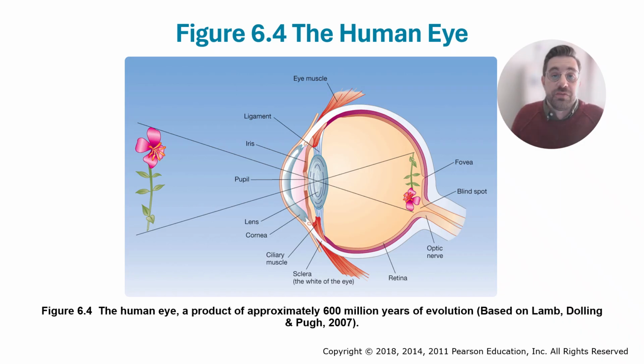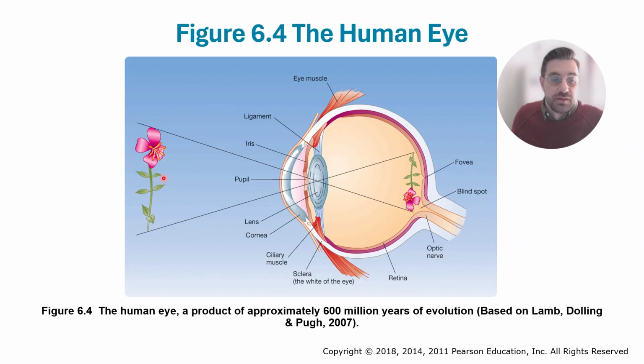So that light from the external world, or at least the specific band of light that we can sense and perceive, is all going to have to make its way through our sensory organs, which of course are the eyes. It's important to remember that with vision, everything is coming into the eye. We're not sending anything out into the world. We're just moving our head and our eyes around, and light is going to make its way into our eyes. So the only way to see something is to have light come through the eyes and make it to the back of the eye, to a place called the retina.